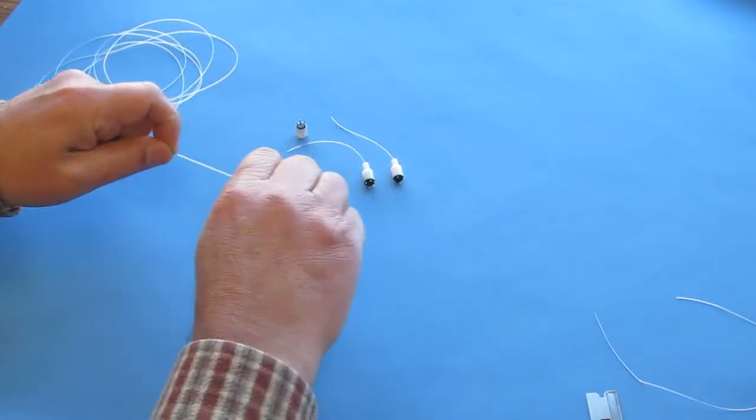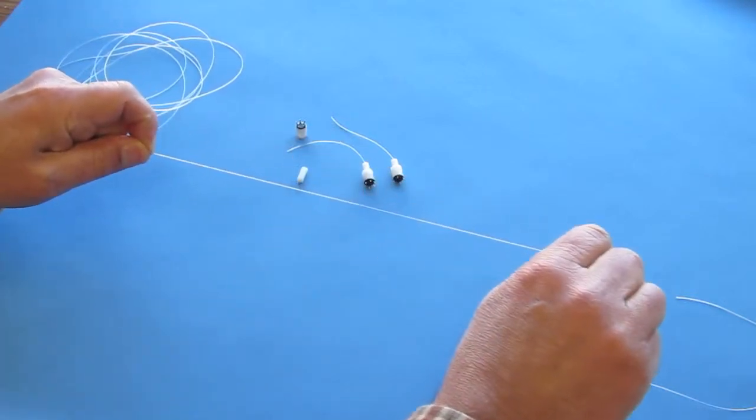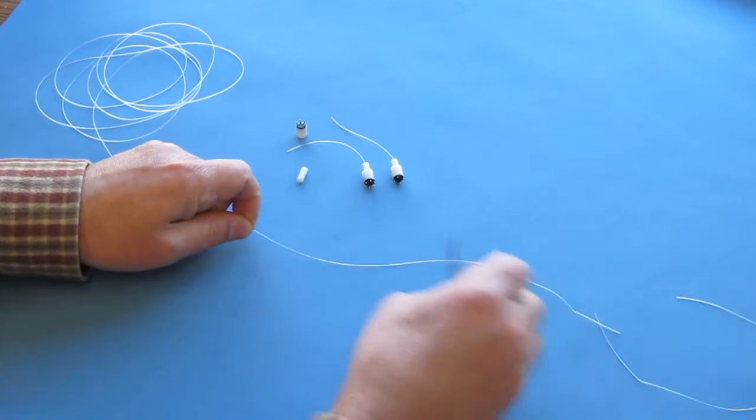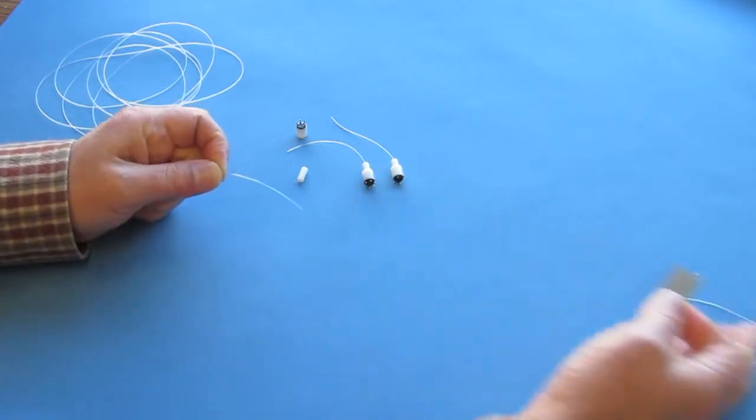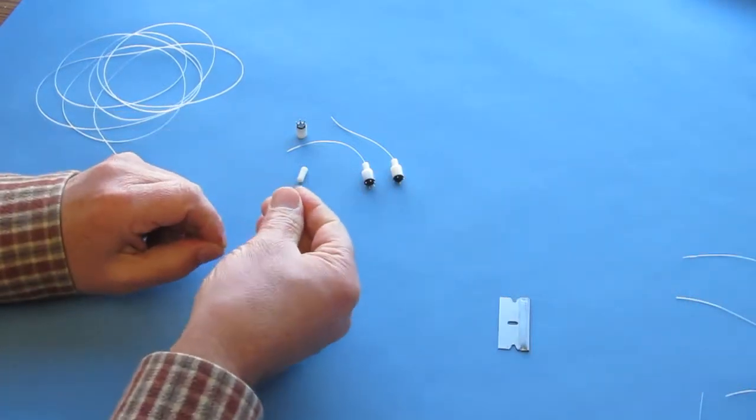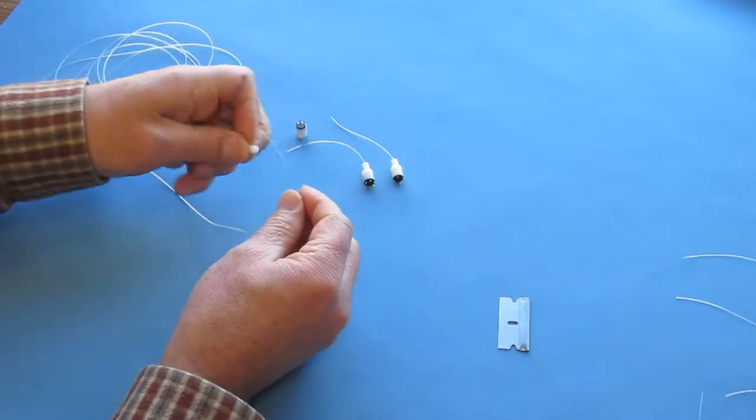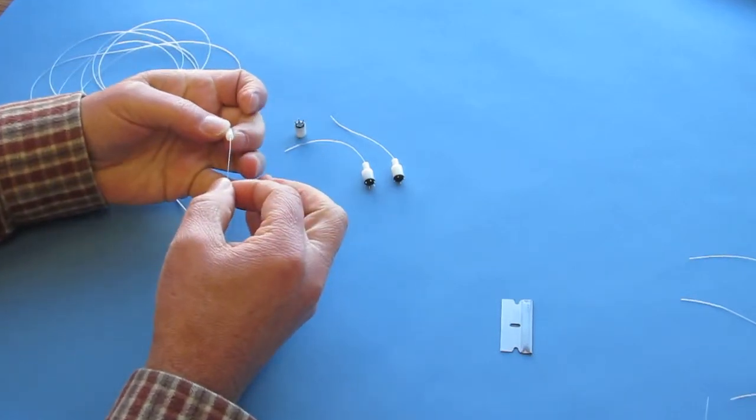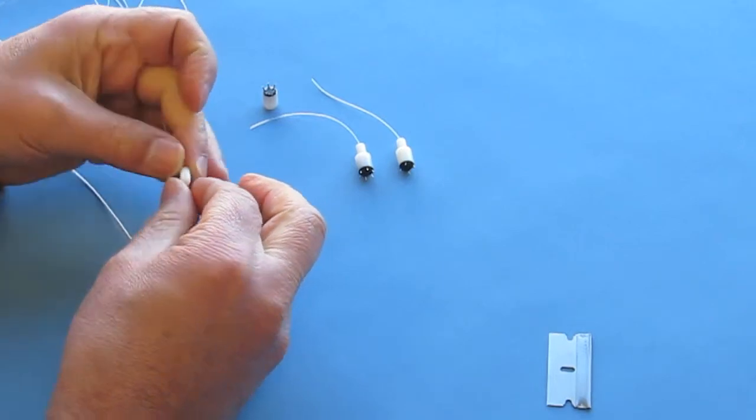Take a length of new PE10, about 8 to 10 inches, in between your right and left hands and stretch it out until it becomes very thin. This technique may require some practice. If you pull too much, the tubing will break and you'll need to start over.